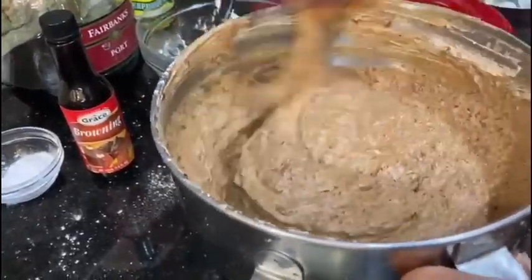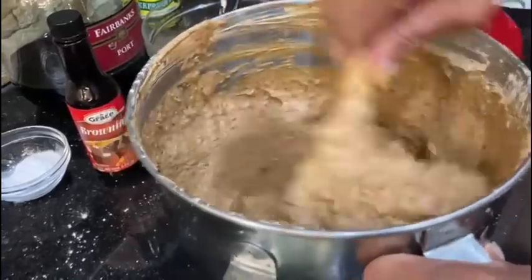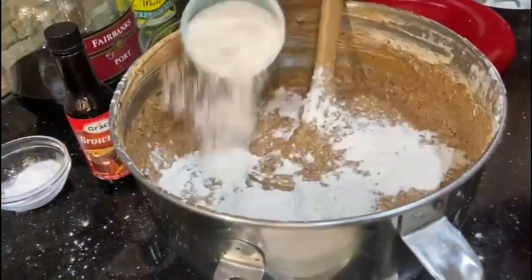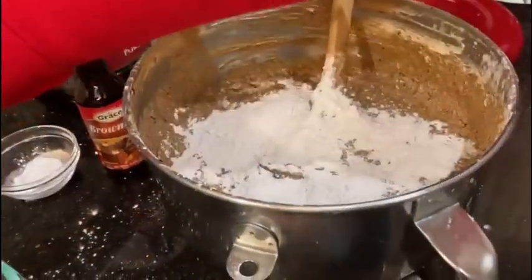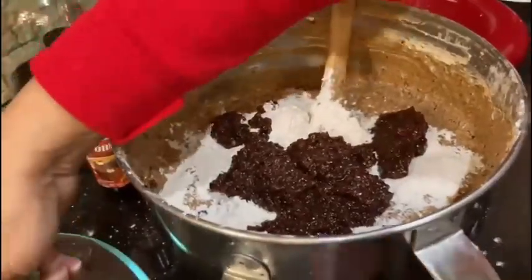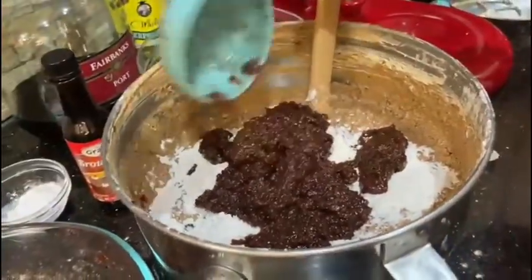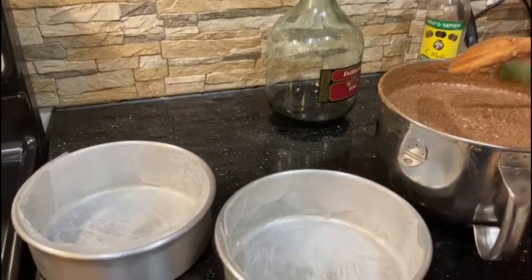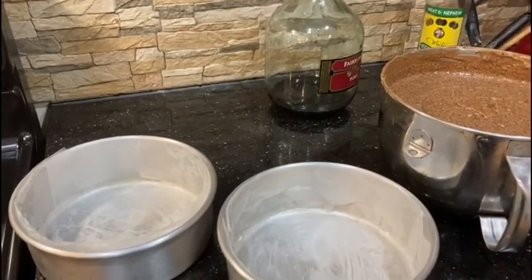This feels good already. I'm gonna add some more flour, and we're gonna add more fruits. And we're gonna do this. So we're finished now, and we're ready to put it in our cake tin.